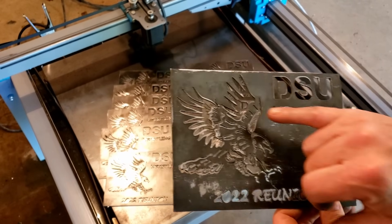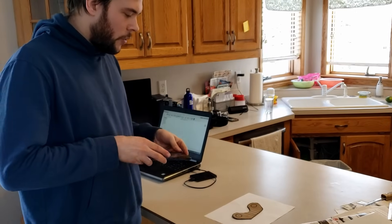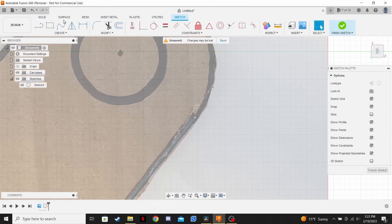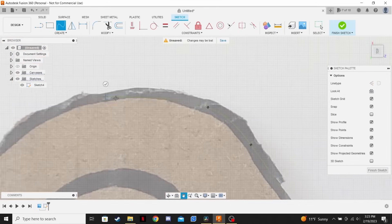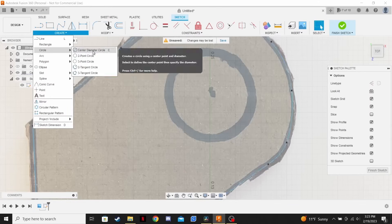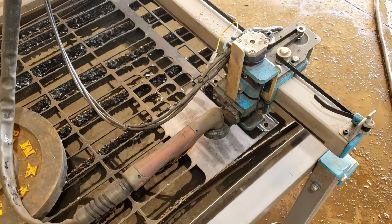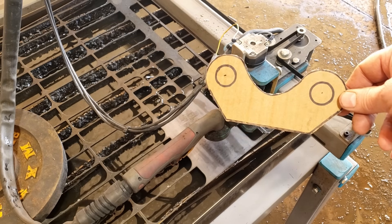Another thing we can do with the JD's Garage plasma cutter is make a template out of cardboard — sometimes this is the easiest way when doing fab work. We take a picture of it, scan it into Fusion 360, and then trace it: trace the flat line on the bottom, switch over to a curved line and put in points as we trace it around. For circles, we know the size — whether half-inch, quarter-inch, or three-quarter-inch — draw them to the right size and move them over the template. Once we do that, we create the G-code, send it to the plasma cutter, and hit go.